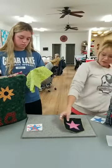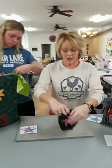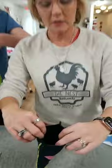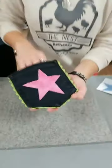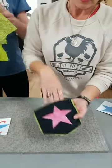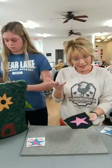And so now I've come in and I've fused on my star. So again, why I can't stitch on this project is because if I went around it, I would stitch through both layers. And this is a pocket I want to have stay in there. So this one is just gonna stay. It probably isn't gonna be washed or anything, so it's okay to be like that.